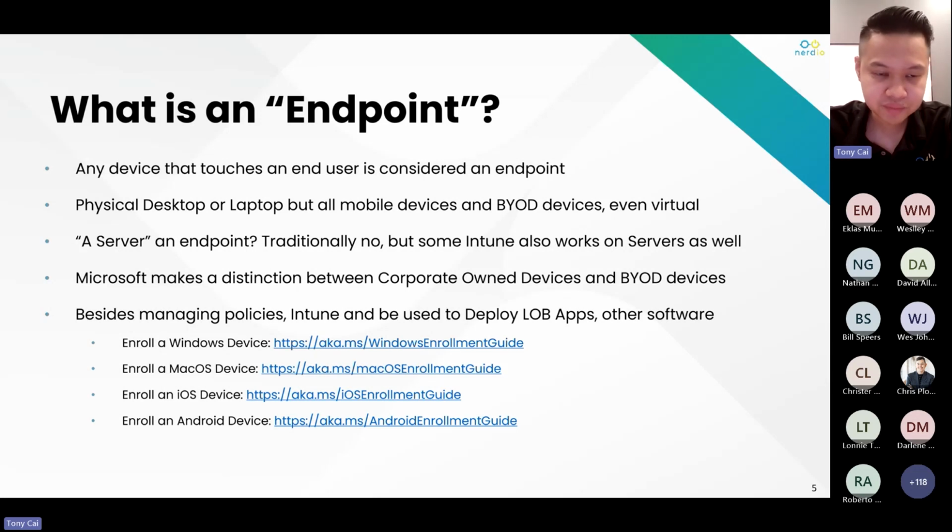But today we're going to focus more on the native Intune application deployment capabilities, right? Less our own. Now, if you guys are looking to start and you haven't enrolled a device before, it's actually quite simple. Again, today I'm going to focus on the Windows method of doing it, but those are quick links to enrollment guides for different operating systems. You've got Windows, Mac, iOS, and Android right there, and we can probably paste that in the chat as well.